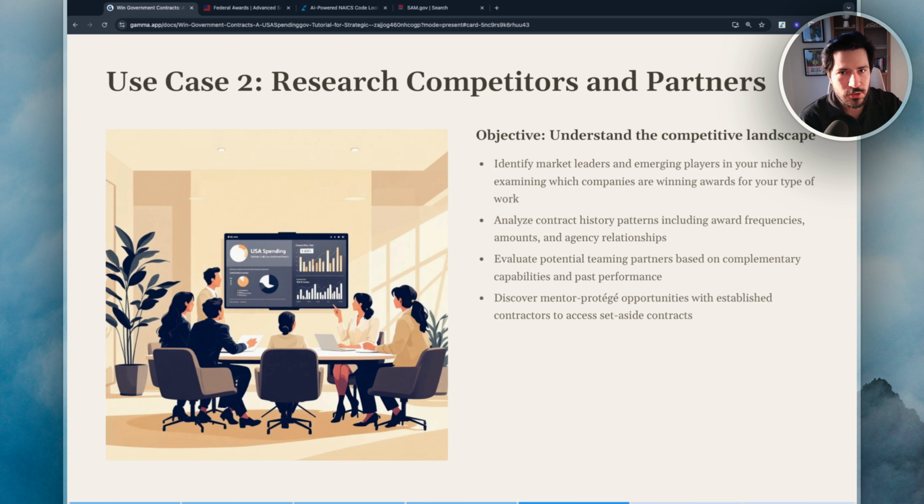So not only are you looking at your competition, but you're also looking at ways where with some companies you could actually subcontract or work on a specific government contract together. So it's a good way for you to see who's a potential successful partner, because you know that they've won in the past with the government or the specific agency you're trying to work with. So you could either subcontract with them or even pitch them a specific contract to work together if you see that there's alignment.